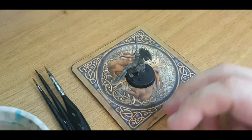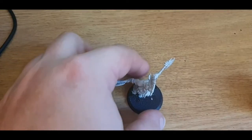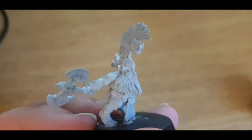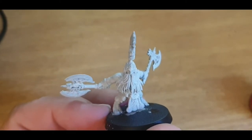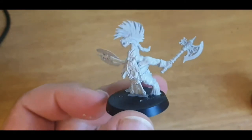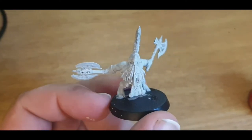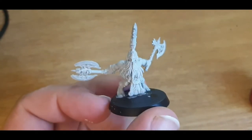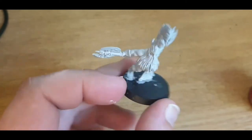First up, good old Corax White. As you can see, I have slapped on a good layer of Ceramite White just to cover the model. I tend to prefer Ceramite White over black for anything with fire involved or bright colours. Black I tend to use more on darker shades and tones. But with these Fire Slayers, I like them to be bright and colourful — that's why most of my models are painted white first.